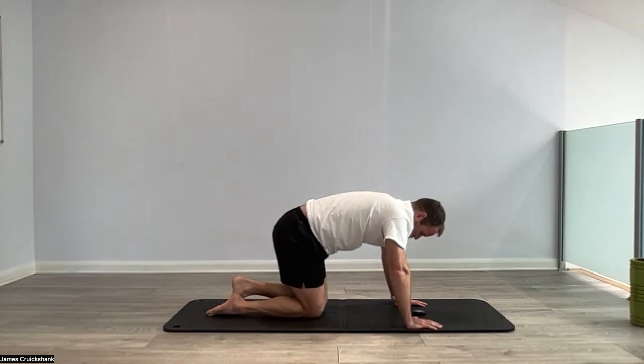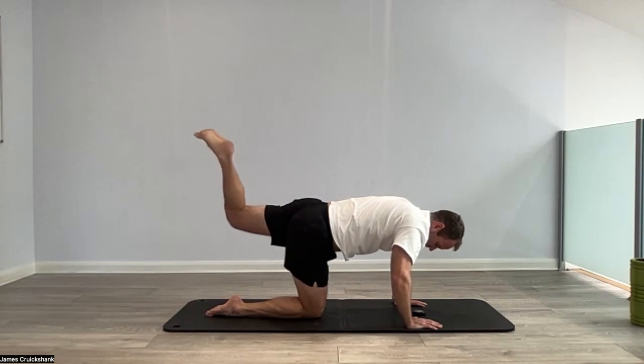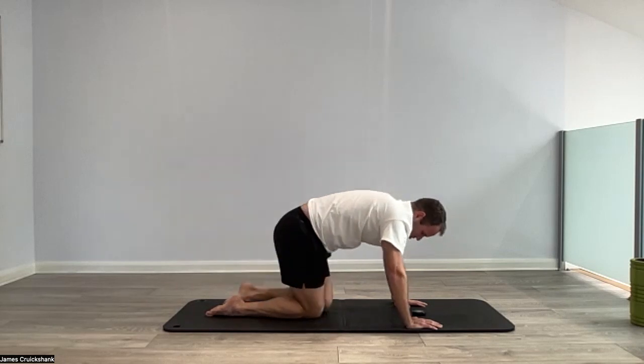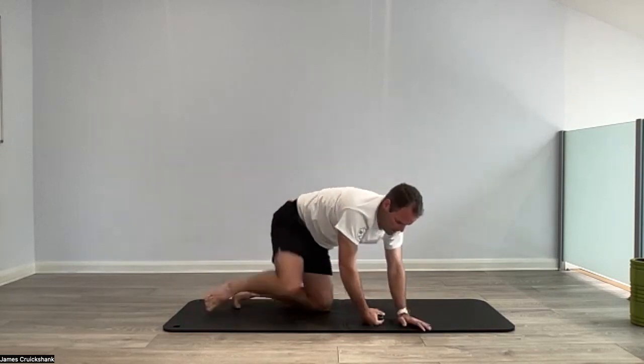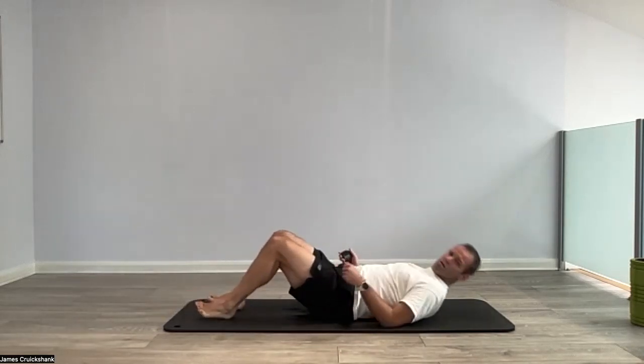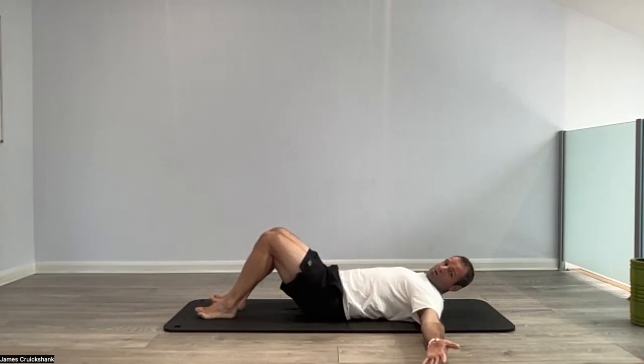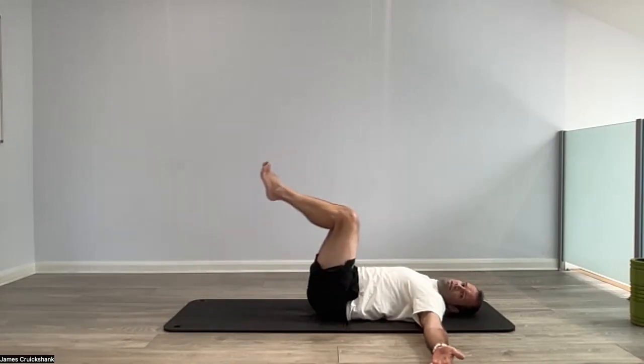3, 2, 1. Squeeze one last one into the pad. And we're on to our backs, and we're going to lower back now. Hip twist. So find yourself lying flat down. Hands can go either T-bar position. Legs are going to be up here.